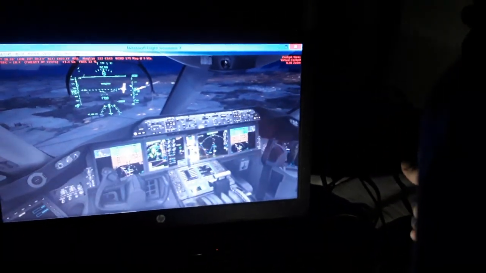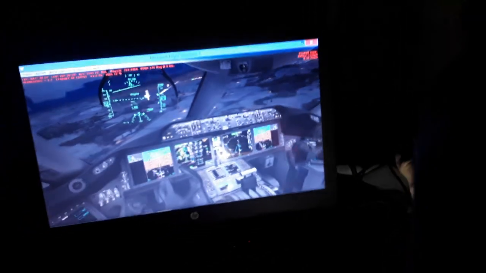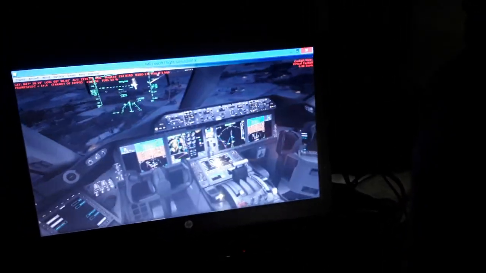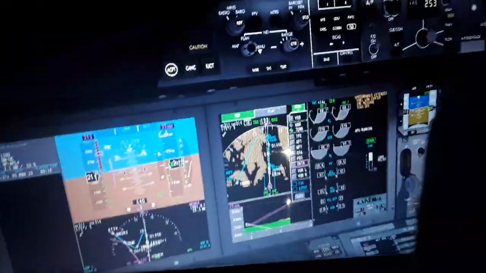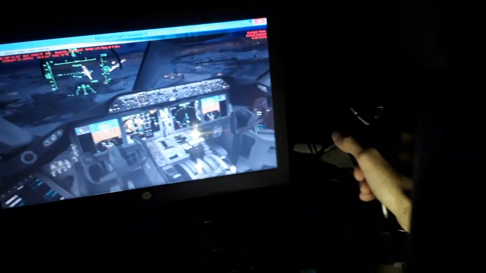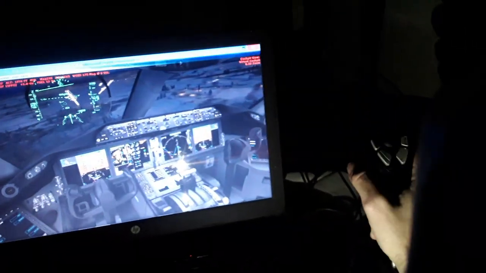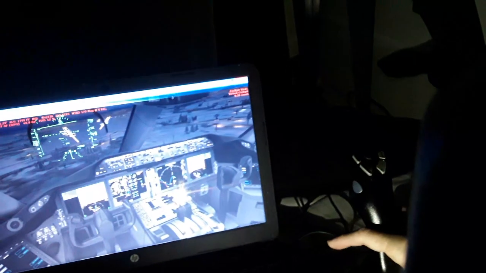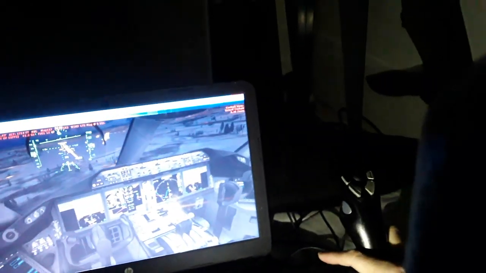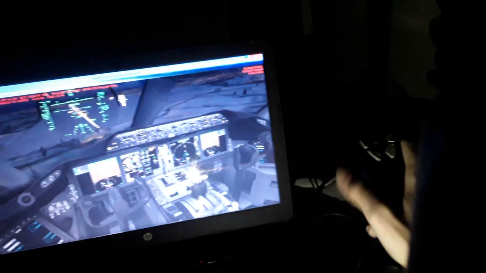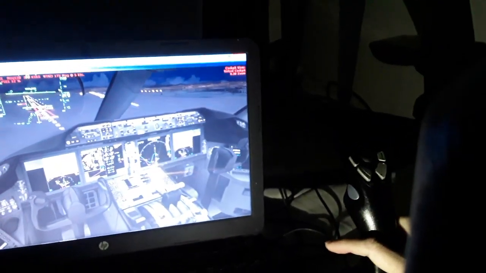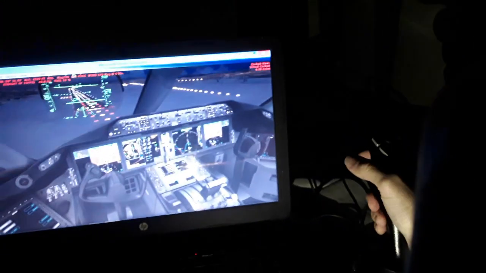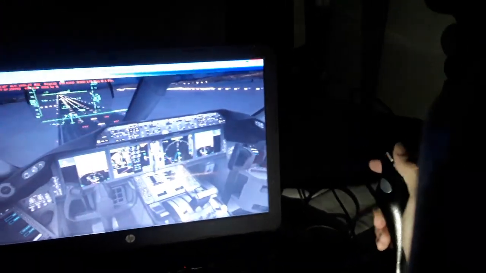So we are in the approach for landing right now. We have the right altitude to increase the rate of descent. We have some side wind. You can see also the LSZH localizer. All the information we have in the displays is correct. So we need to follow that over here, align with the runway. There's a little bit less thrust right now as we are approaching for the landing. Idle thrust, align with the runway.